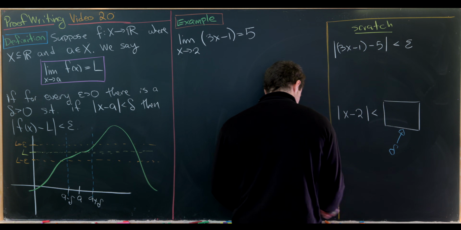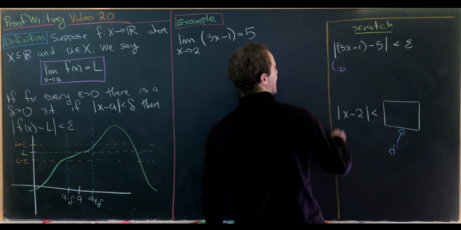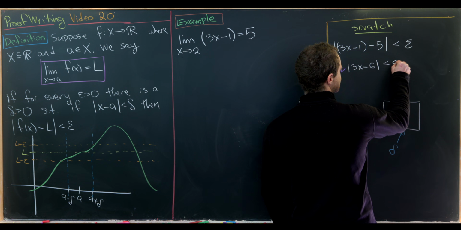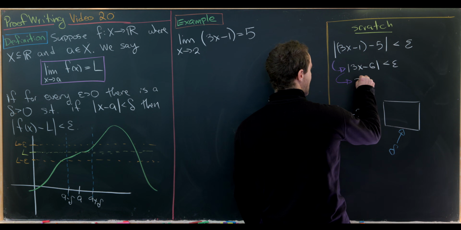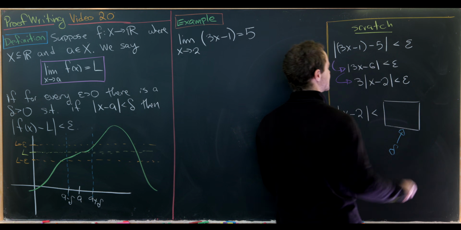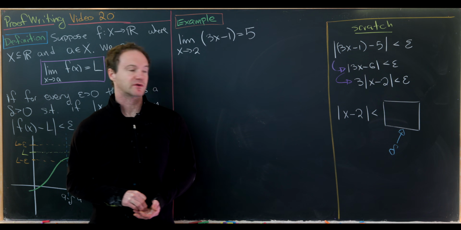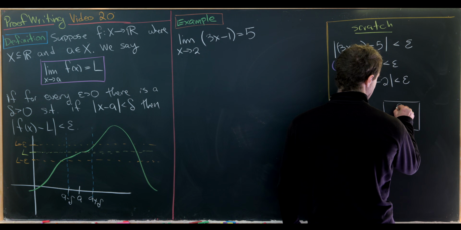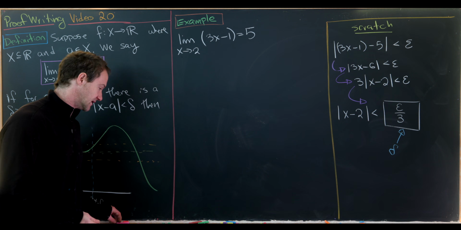Let's simplify this inequality right here, or maybe the interior of the absolute value, giving us the absolute value of 3x minus 6 is less than epsilon. But notice that we can factor a 3 out of that, leaving us with 3 times the absolute value of x minus 2 is less than epsilon. So clearly we use the fact there that the absolute value of 3 is 3. And then finally, we can divide 3 on both sides and we'll get epsilon over 3. And so that will be our choice of delta.